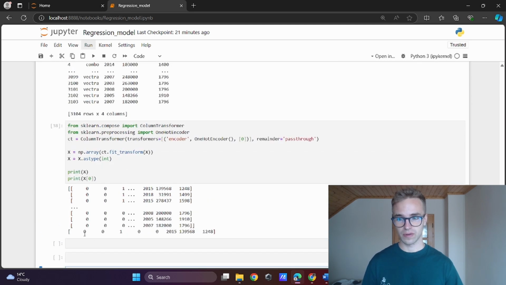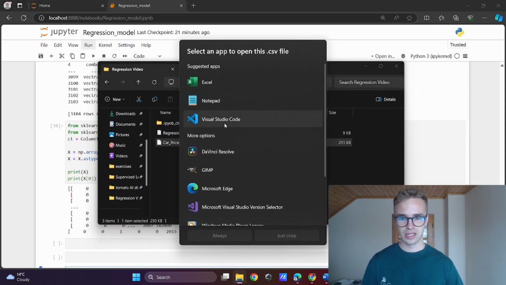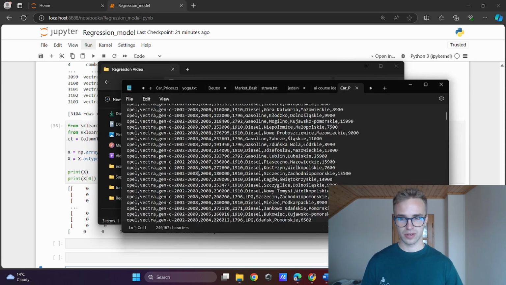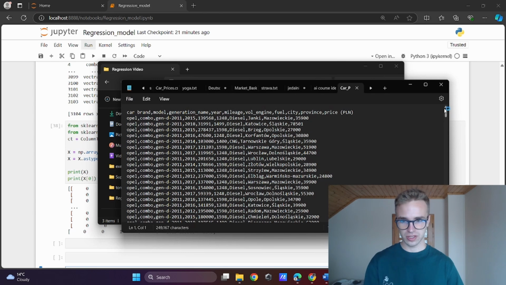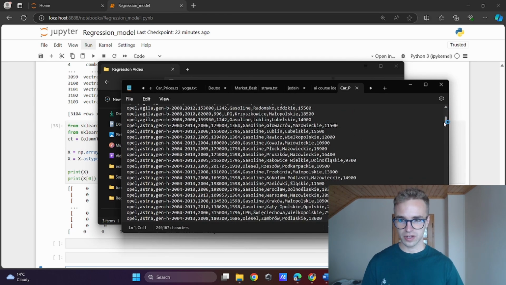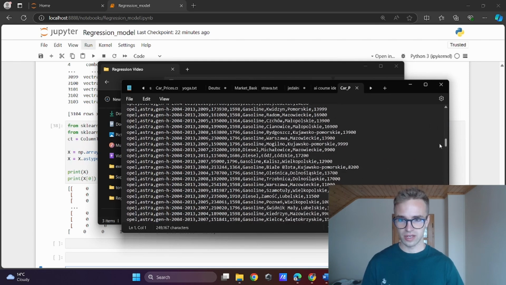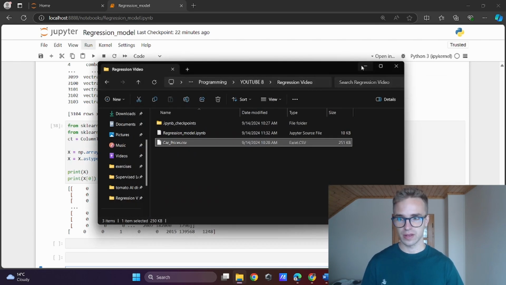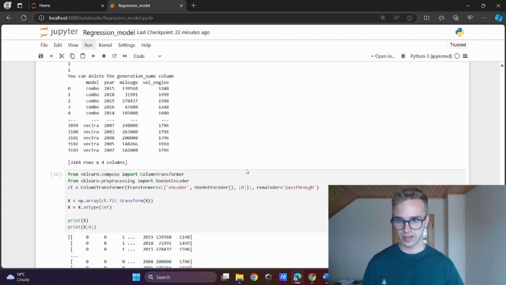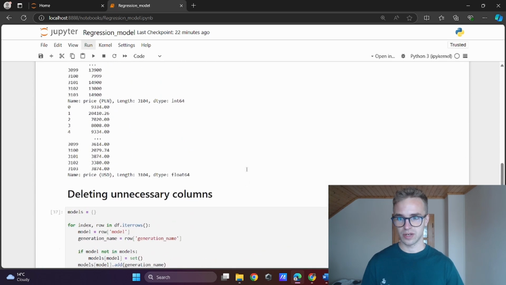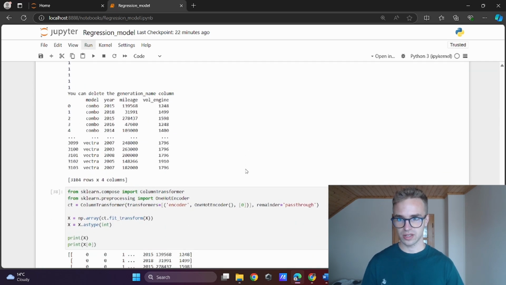How many models are there? Let me check quickly. In the notebook, okay, I will manually check. There is Combo, Vectra, Agila, Astra, Insignia, Vectra. Okay. I think there are 5 of them. You can check it also here.